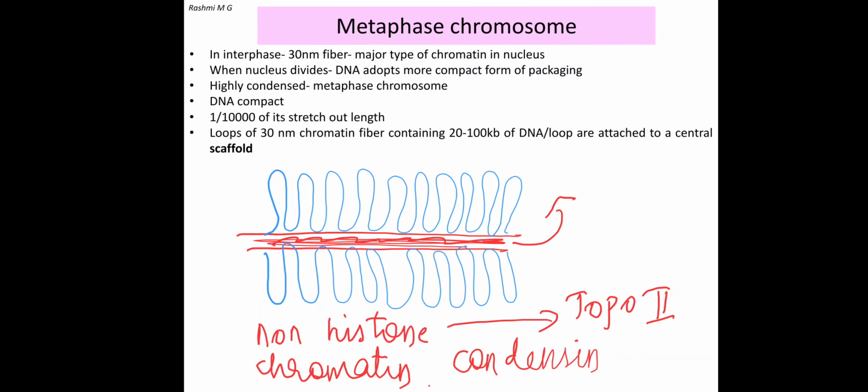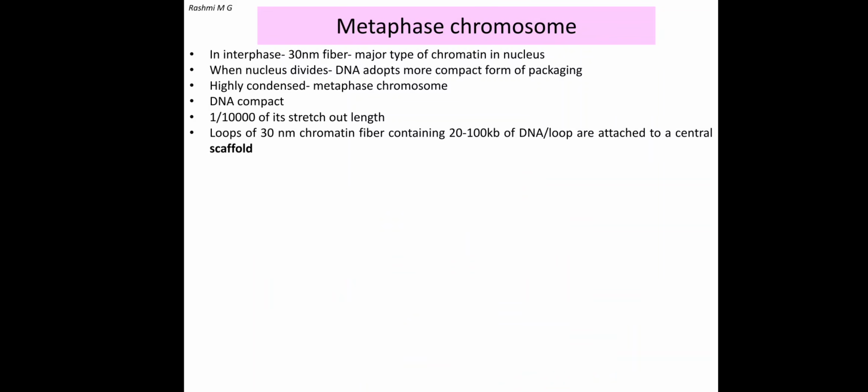They are made up of SMC, that is structural maintenance of chromosome proteins. And last one, that is cohesin. It links together the sister chromatids immediately after replication and keeps them together. To revise, let us see the details.